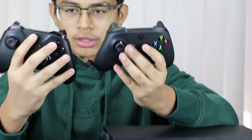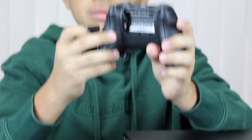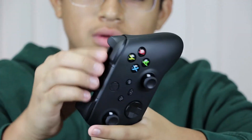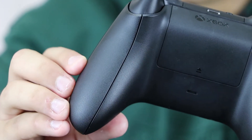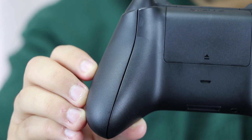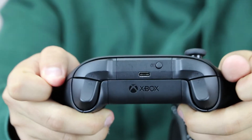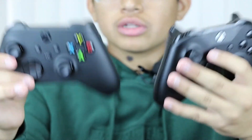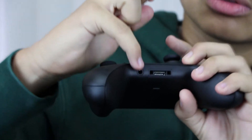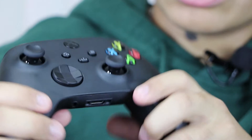And here's a comparison between the two controllers. The new one still takes double-A batteries on the back. On the handles you got a textured grip, as well as the triggers — they've got more grip as well. It is a little bit smaller and a little bit lighter. You also got your 3.5 millimeter jack for your headset.